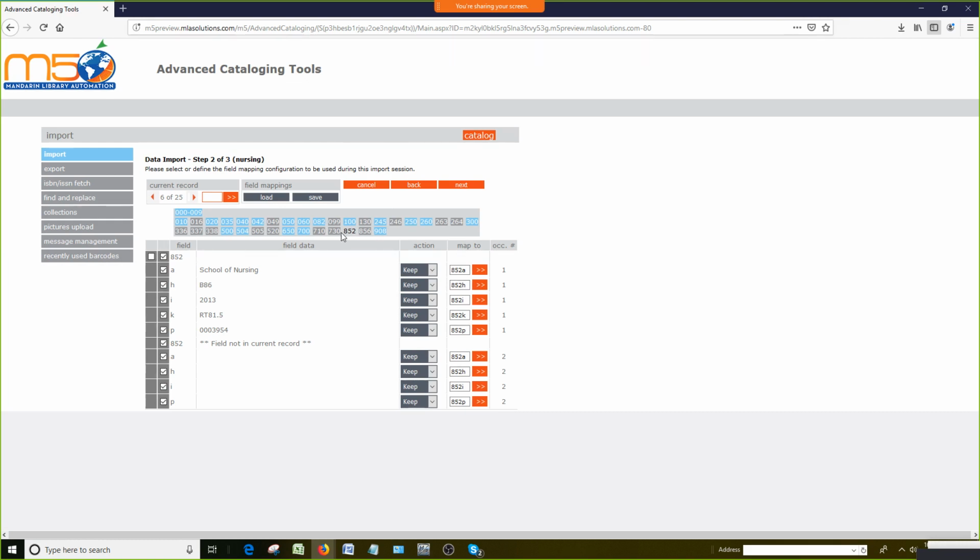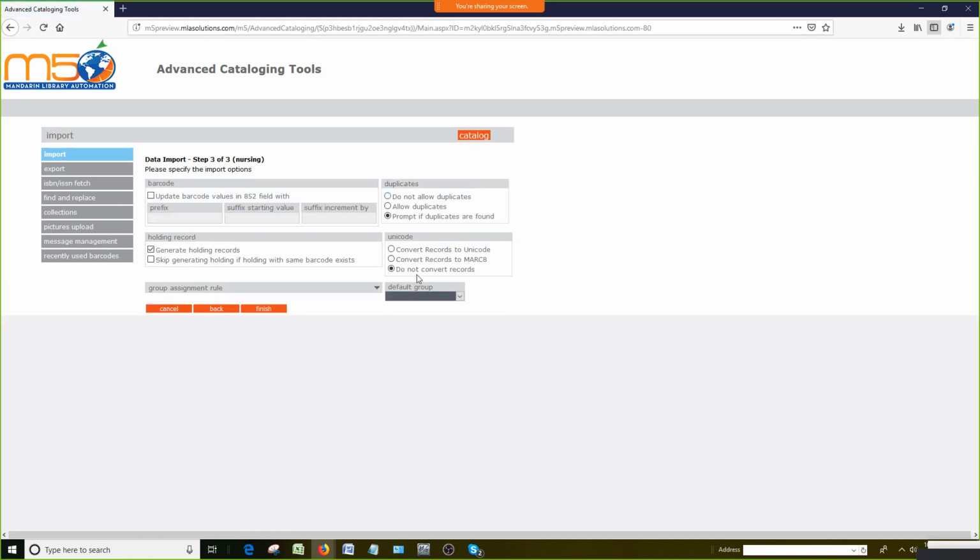Okay. If you don't, you have to call the vendor where you're getting the books from and let them know that you need the 852 box included, and you need to tell them what the values should be for the H and the P, the P and the I. So once you get to this step, now you're ready to go to the next step. So you click next, and then you choose what group you want the items to go to. So I want them to go into the general collection, and now I'm going to click finish.